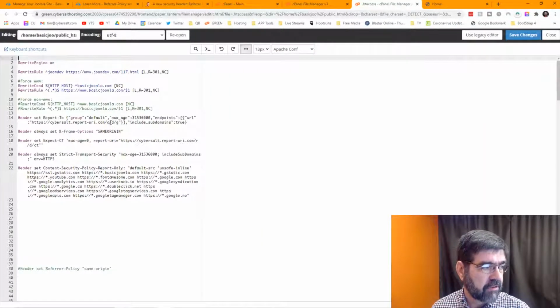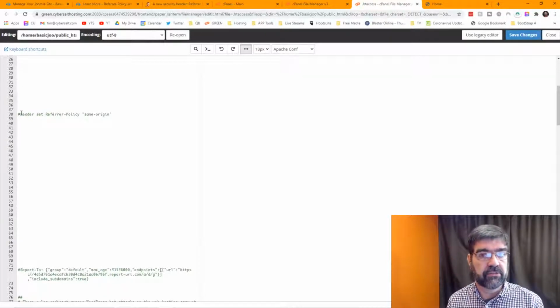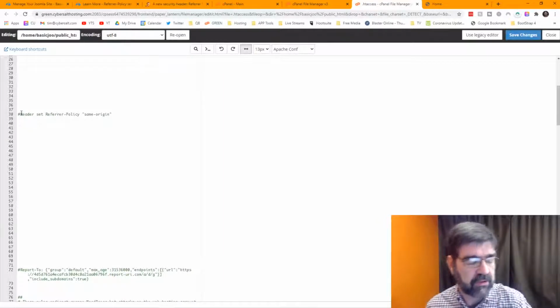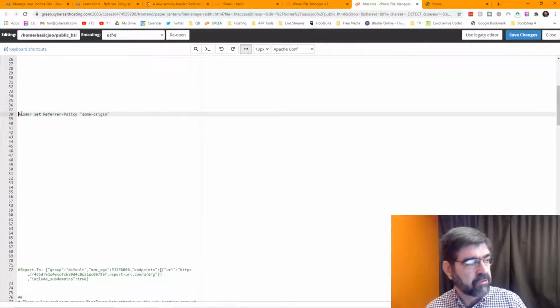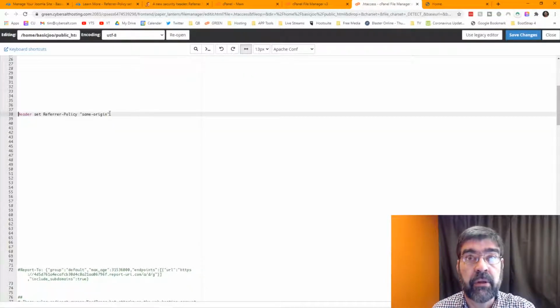Now here's my htaccess file, and I already have the policy in here, but I have a hash, a number symbol at the beginning, which basically says ignore this. If I didn't have that hash, I'd have had the policy and it wouldn't have shown up in the scan for me to find the link there the way that I did. So if we take out this hash, we see here that the syntax is Header set Referrer-Policy, a space, a quote, and then you set the policy according to how you want it.